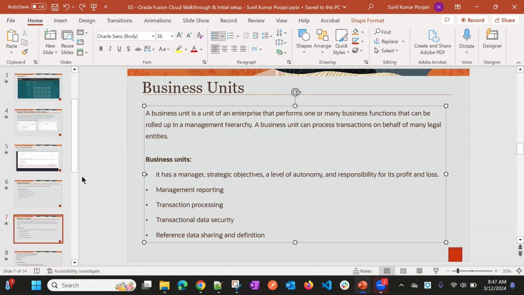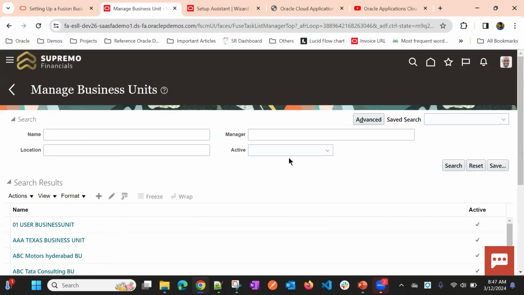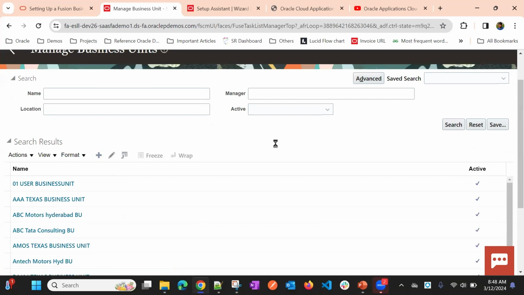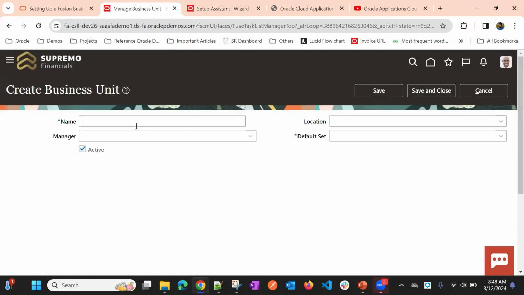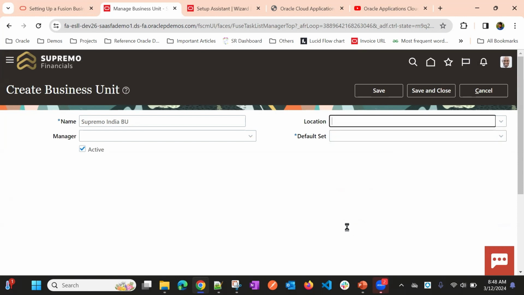We'll see how to create a business unit here. If we go to the manage business unit task, we can see existing business units. If you click on create, you have the option to enter the business unit name. Then we need to choose a location.